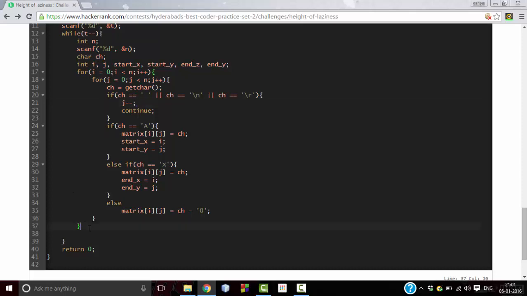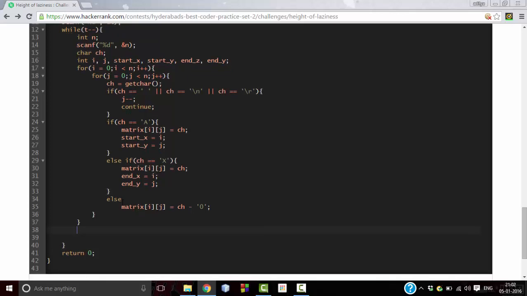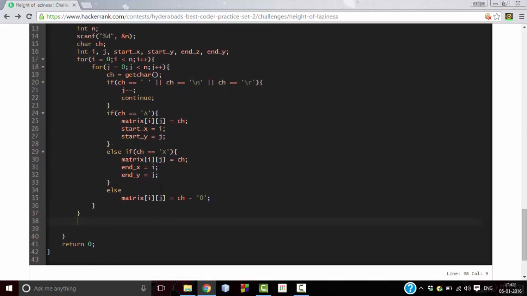Now when you come here, the input will be ready, you will have the matrix ready. Now what we need to do is call a function. Suppose, let's say the function name is path exists. What do we pass?